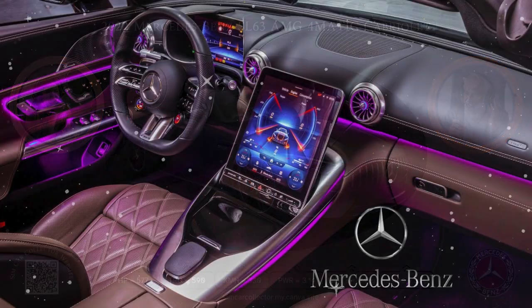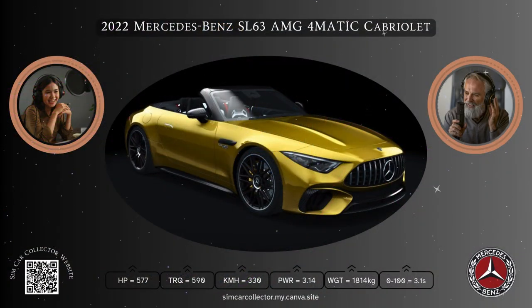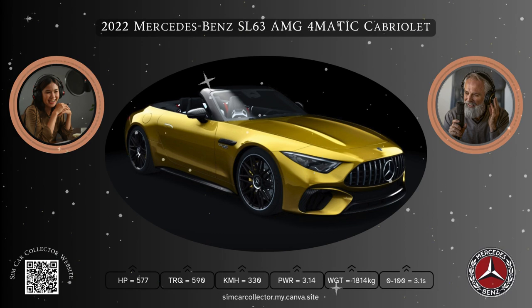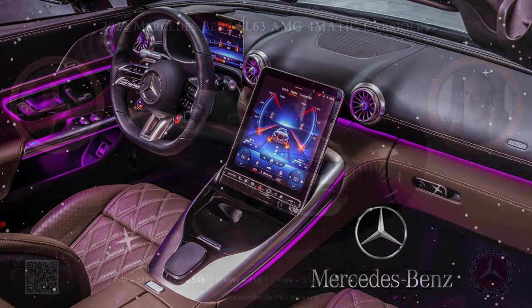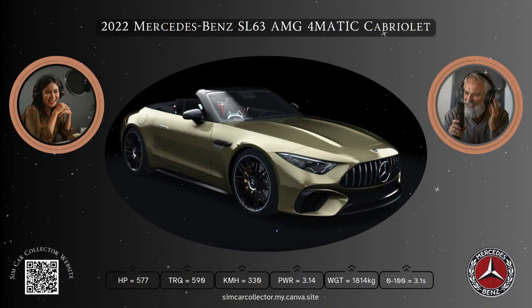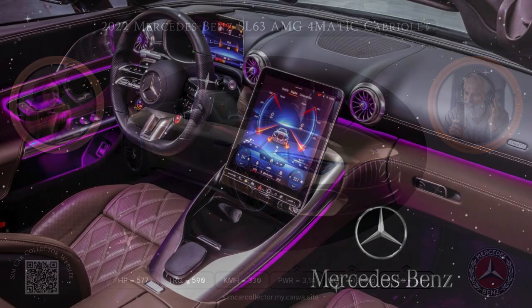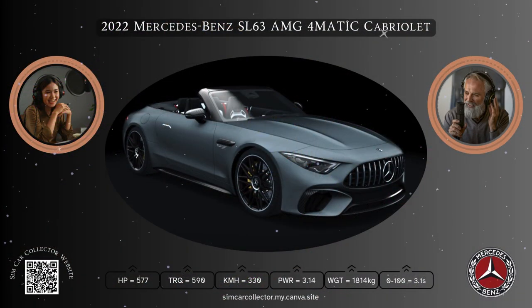It's meant to be seen, you know. Oh, absolutely. From the pictures you shared, it's stunning. Those lines are incredible. They kept using the word muscular to describe it, but also graceful, which I thought was an interesting contrast. That's Mercedes for you. They always manage to blend sportiness and elegance so well. And don't even get me started on the fact that it's a convertible. Right. They brought back the soft top, which I think is a great touch. It's like they took everything iconic about the old SL models and gave it a modern twist. I like that. Honoring the past, but looking towards the future.